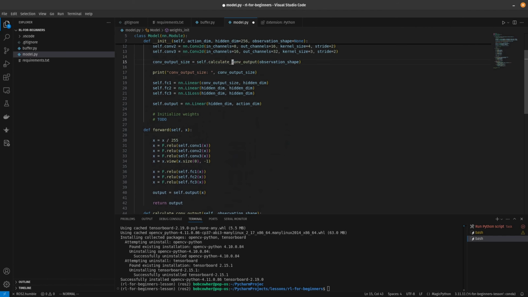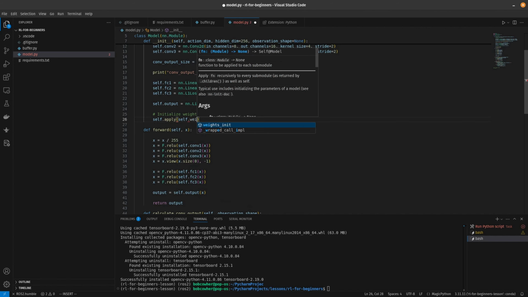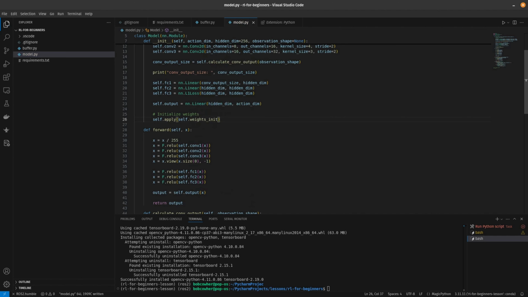All right, and then we can come back up here to our to-do, our initialize weights to-do. And in our initialize weights, we can do self.apply, self.weights_init, and we have done our weights initialization.